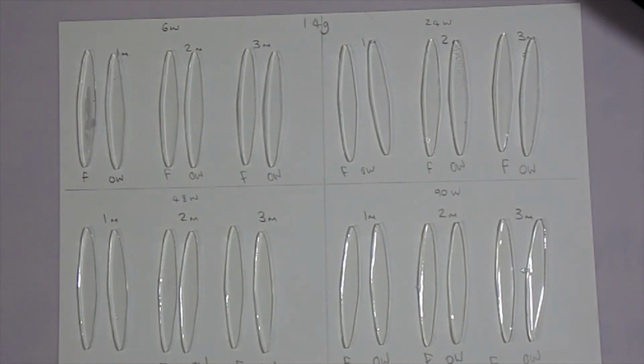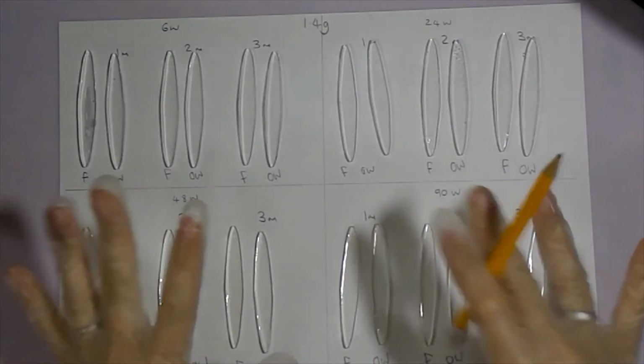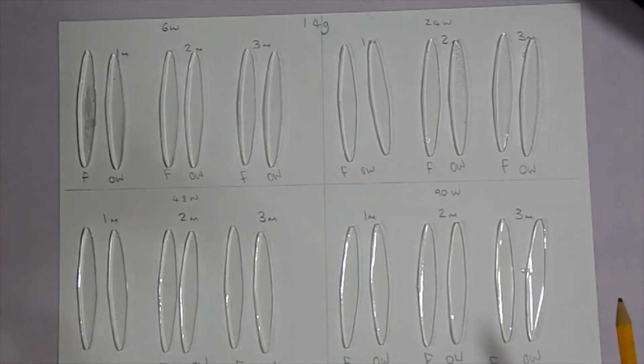Hello. Okay. I realise you're just staring at a white piece of paper with clear pieces on them, so you might not really be able to see very well. Oh, and here comes my fur baby. Right, okay. Now I've still got my gloves on because some of them are a little bit sticky. But I've written lots of notes for you guys.